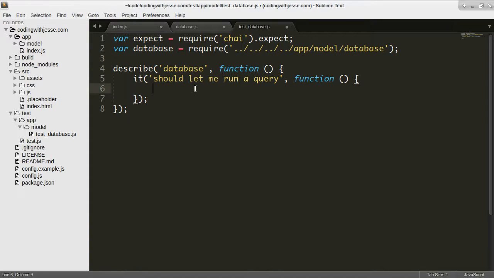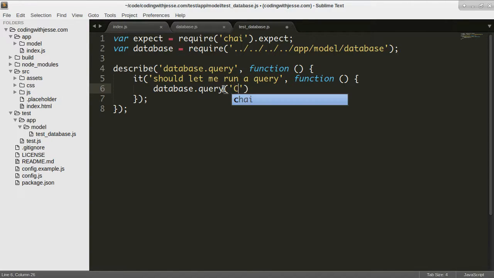I'll describe this as database.query, and we'll say I want it to work so that I can go database.query, and let's say select 5.